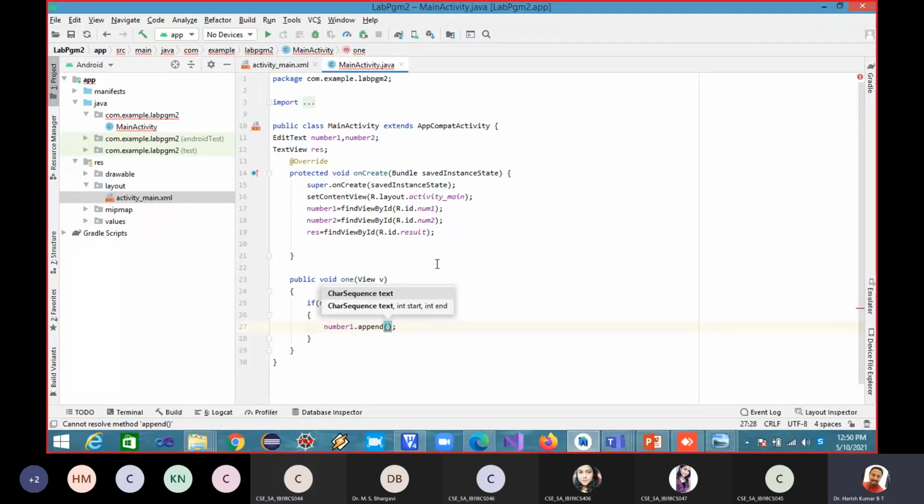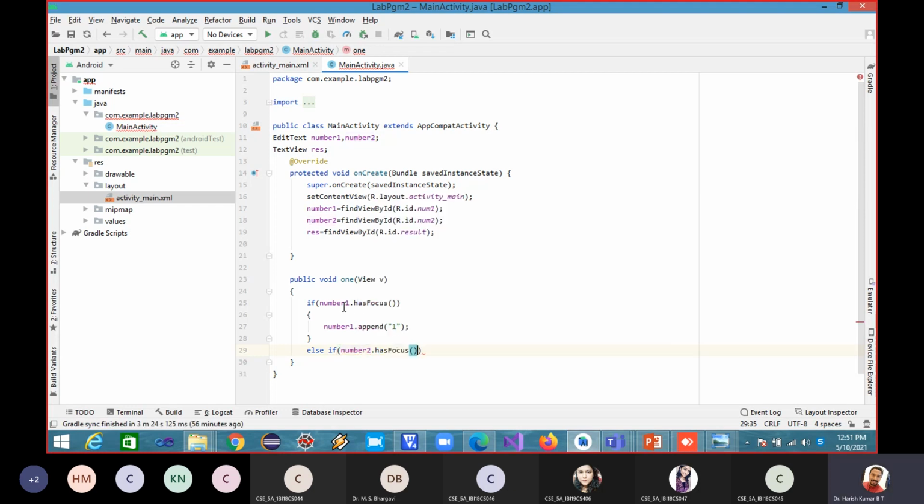Now 1. Append what? 1, when I click on the button 1. Or else if number 2 dot has focus.